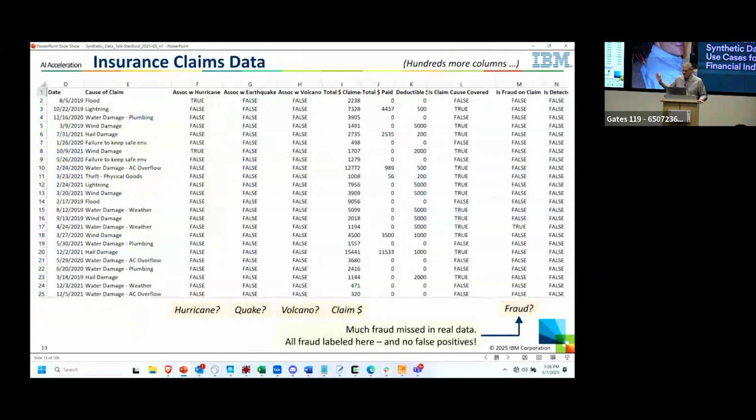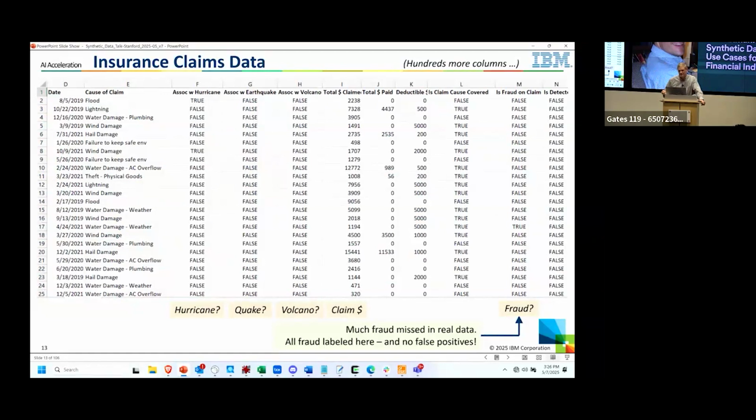And so then, of course, as I mentioned before, you've got an insurance policy because, unfortunately, occasionally you may well have to file a claim. So we have over 500 attributes here. When people file claims, everything from, you can sort of see at the bottom, is it from a hurricane or earthquake or volcano? How much is the overall claim amount? And then there are lots of columns, most of which are, of course, not shown here, but a lot of them deal with fraud. And first of all, just is there fraud at all on the claim? And then very detailed, nuanced information about the fraud.